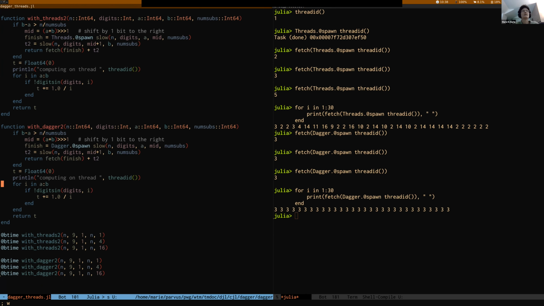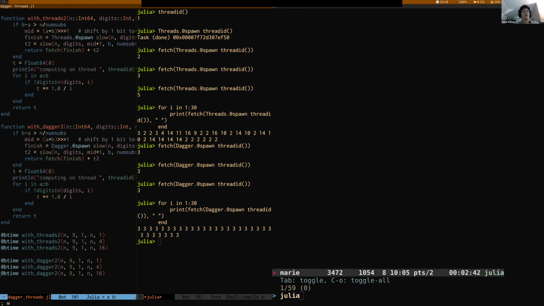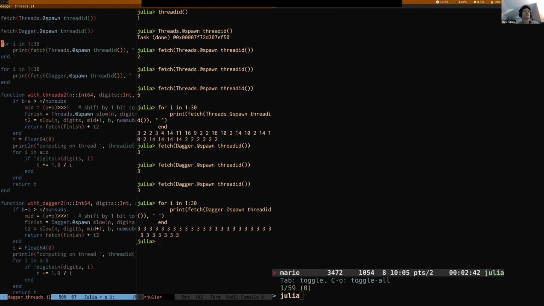Well, let's see, maybe if I split my screen. Okay, and if I do this at the same time, I don't know if that would work anyway, but let me run it. Maybe this wouldn't react interactively here, but I think it would.